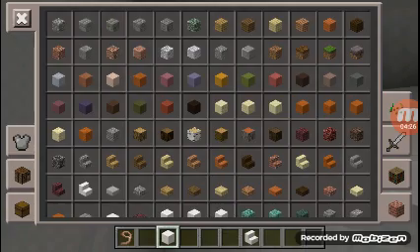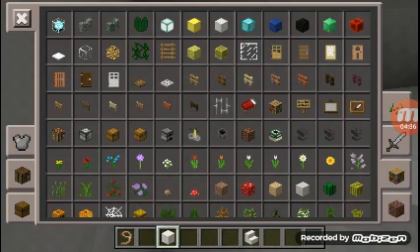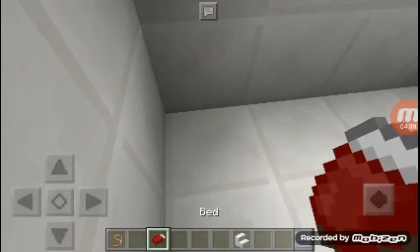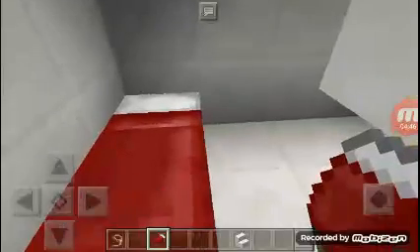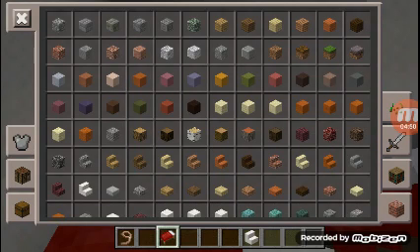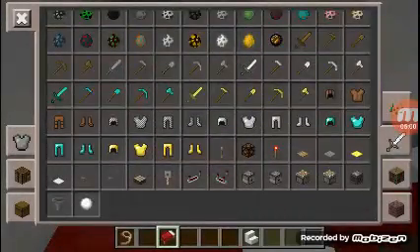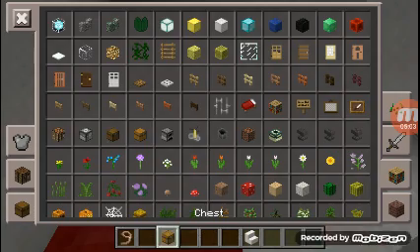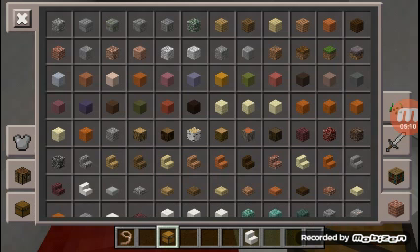Okay, now we're gonna add the bed. But I will tell you guys that at the end of the video. Okay, guys, now we need to find chests. This is called Scrap. I don't really have anything for it yet.